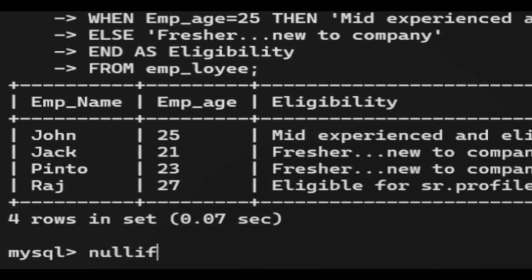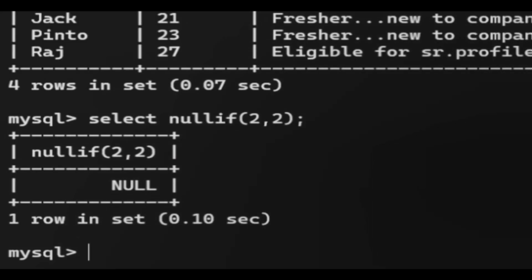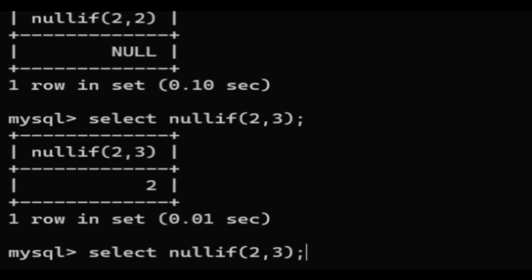Let us see how the nullif works. Select nullif, inside the braces we'll give values 2, 2 which are same. When both values inside the braces are same, we'll get null. We'll change 2 to 3. Now we'll get the first value, that is 2.